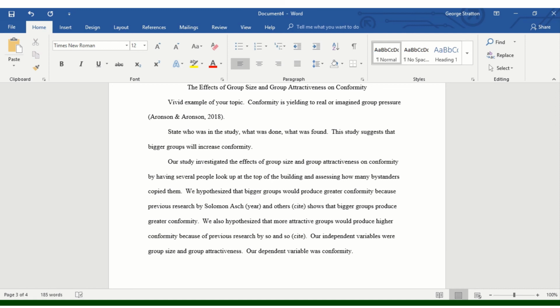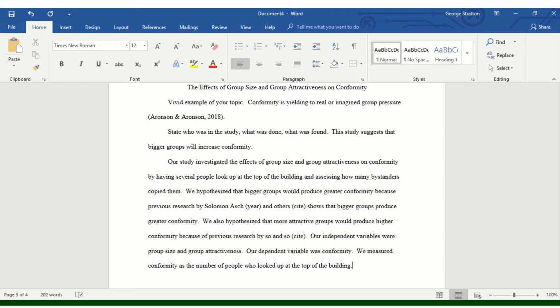So you would state that here, right after you say our dependent variable is so-and-so, then you would list how you measured it. We measured conformity as the number of people who looked up at the top of the building, period.